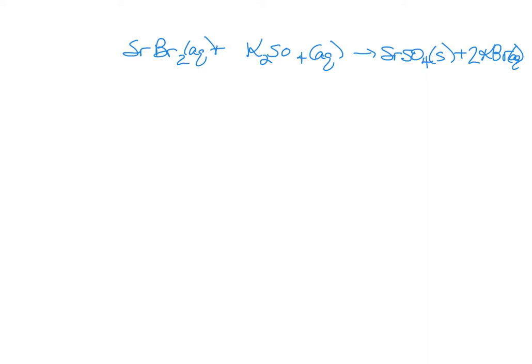So, I rewrote what we have so far. This is the molecular equation, the balanced molecular equation. And the reaction does take place. This is a precipitation reaction that takes place because at least one of our products is a precipitate, insoluble. And so, now I'm going to write the total ionic equation and the net ionic equation.